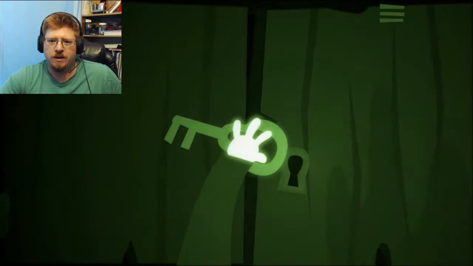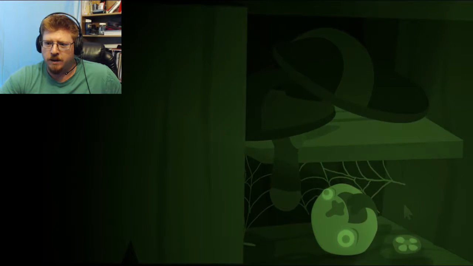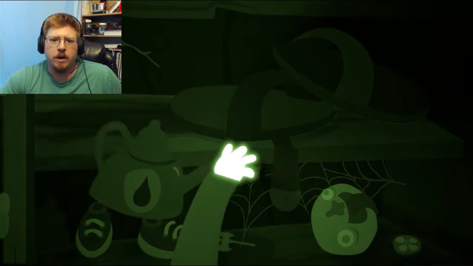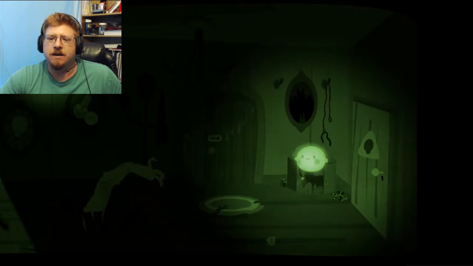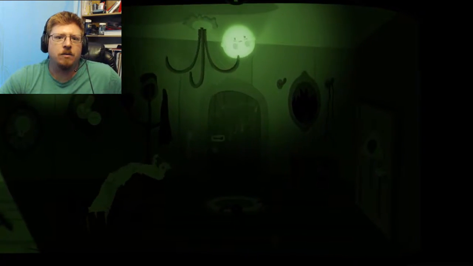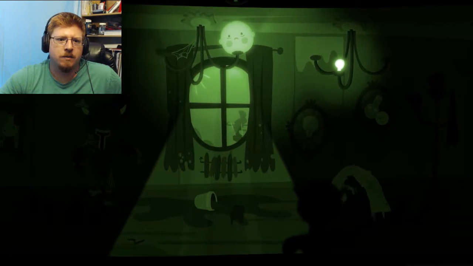There we go. Now open it. Oh Jesus, what the hell's all this stuff? Okay, we got the kettle. Oh, it's an oil can! Because the dude's sticky! I get it. Okay. Alright. Now, we gotta figure out... Well, we gotta go over here and fix the dude. Okay, so that's that one.